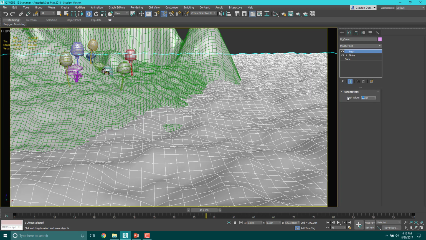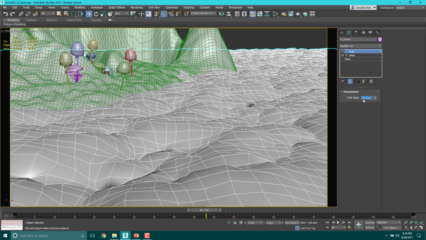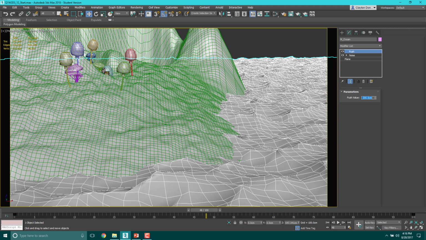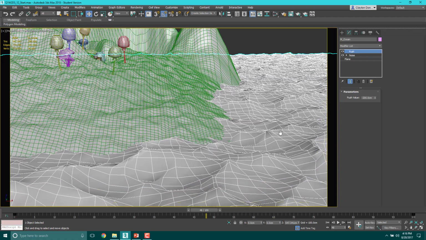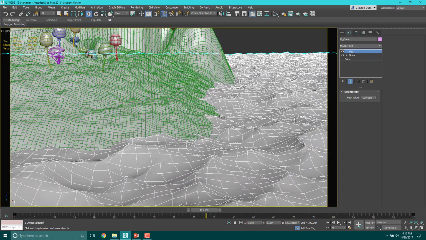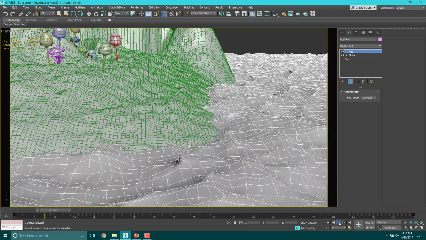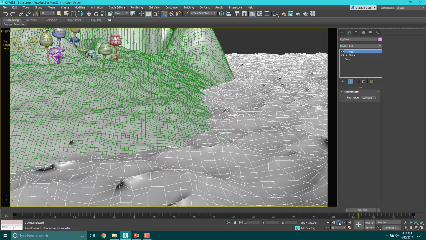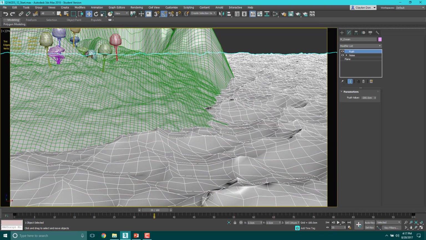So I'm going to set that negative modifier to like 200 because that's about how far our tips are going to be from the top. When I do that, it lowers the overall depth of the water, but it also gives us these nice sharp points. And now if we hit play, you can see it looks a lot more like water. But it also has weird geometric crashing all the way through here. And we can't have that because it looks weird. If you look at the geometry, there's actually clipping where one part of the mesh is going through the other.